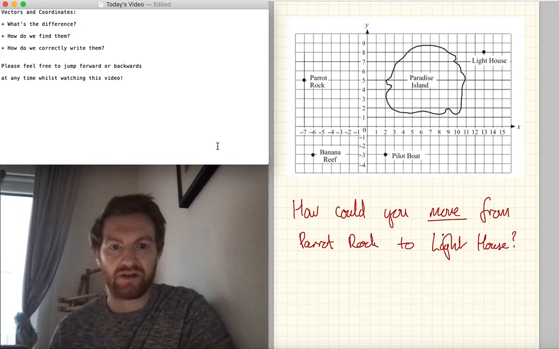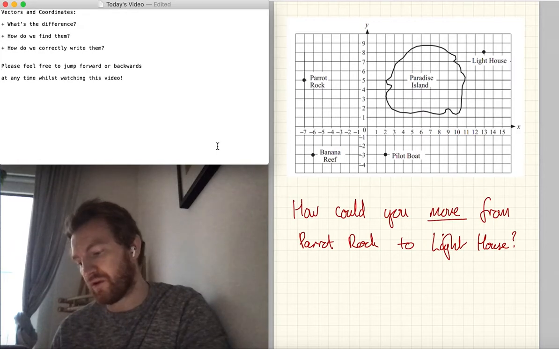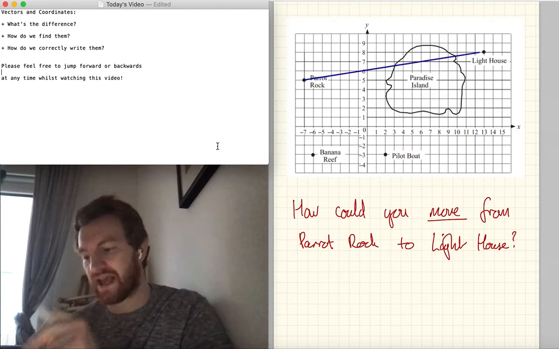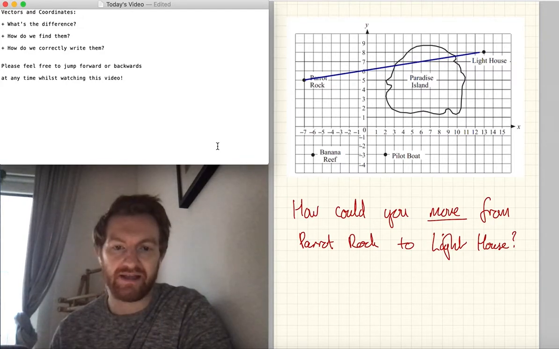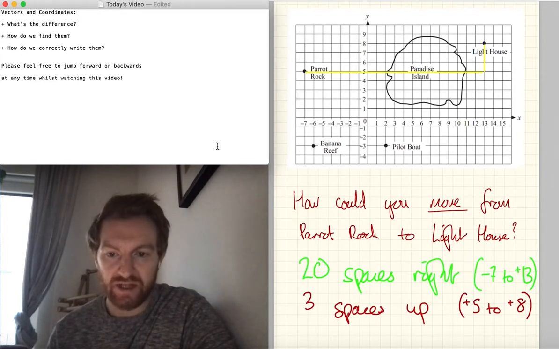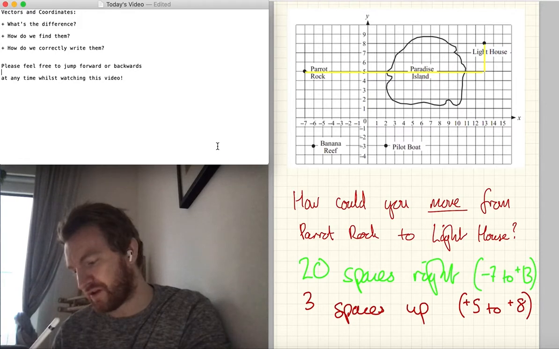Now, if I was going to work this out, I could just very quickly count. Now, some of you will say, oh, well, if you were going to walk, you'd walk like a diagonal line. But on a graph, we can't actually count that very easily. But what we can do is count left, right, up and down because we've got the little grids. So I could start off, remember we always go along the corridor, left to right first, and then up and down. Notice when I've counted from Parrot Rock, I'm counting the corners. So see, I'm making little dots here. We're counting the corners, we're not counting the boxes. That's a common mistake students make.